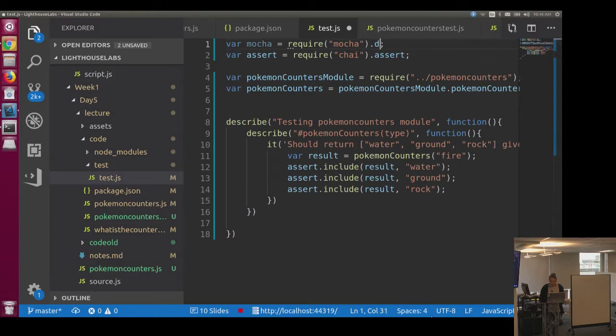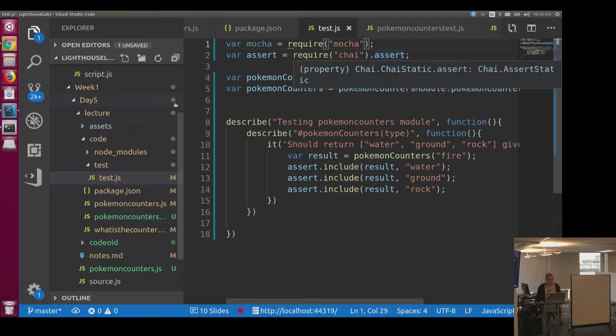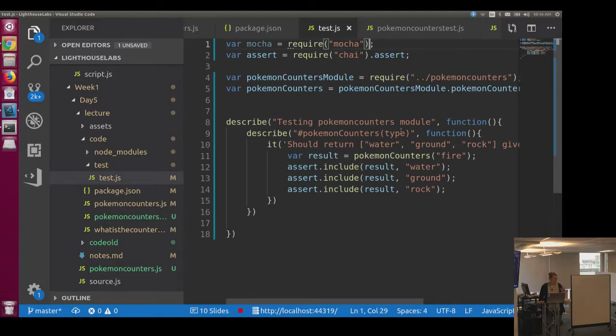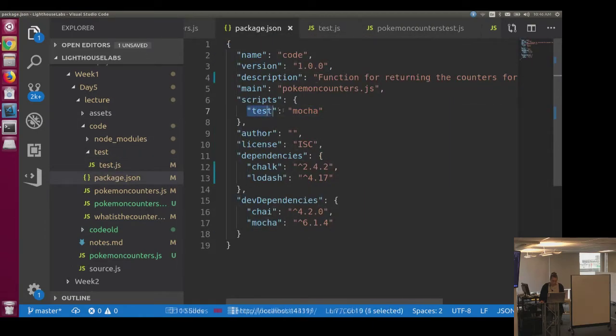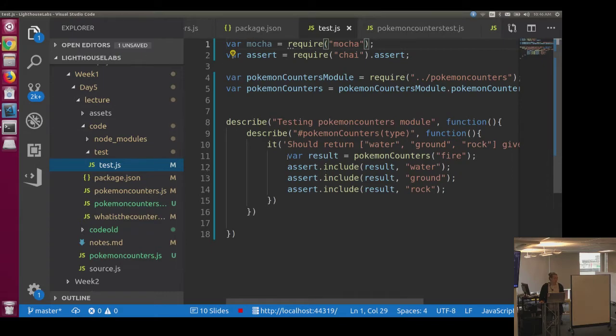So the difference being that we're not just running this test file alone, we're running the test file with Mocha. So when we do test Mocha, it's using the Mocha package to go into test and run this test file. Because Mocha is running itself, it has access to describe. It has access to the framework that Mocha has.